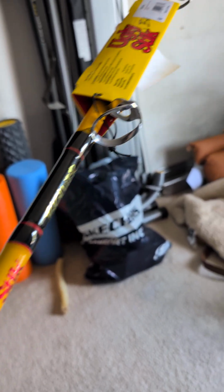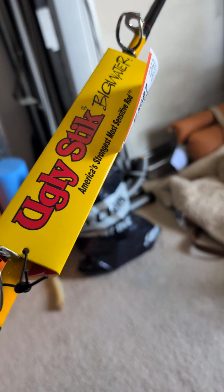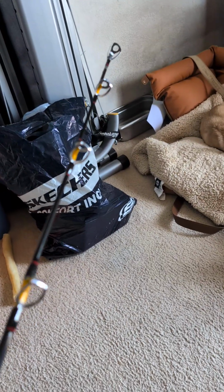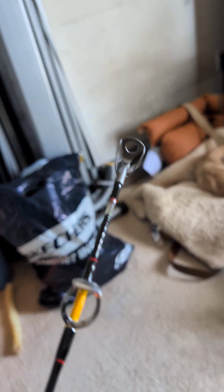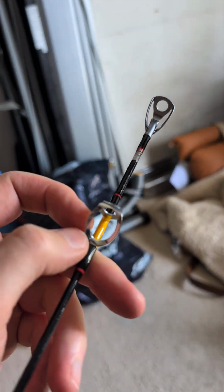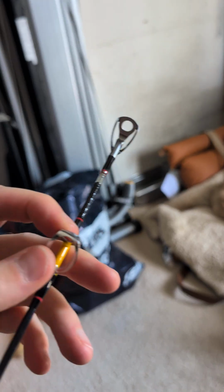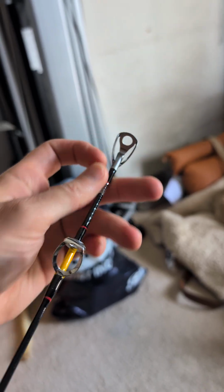And so yeah, I'm looking forward to using it. This Ugly Stik Big Water series for 2025 has stainless steel line guides with the tip being PVD coated. Maybe this has a smoother finish compared to this one. This does feel a little bit more, it's not as slick as this is. So yeah, that's a big difference actually, a noticeable difference.